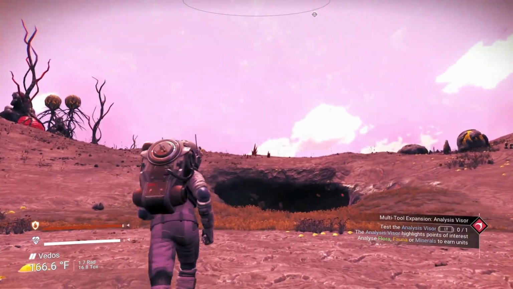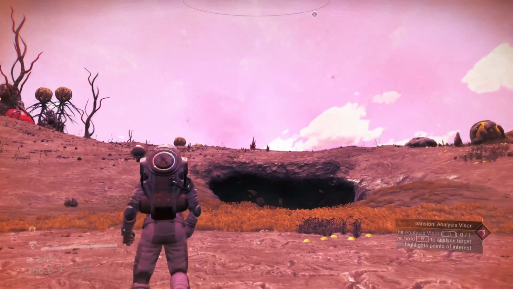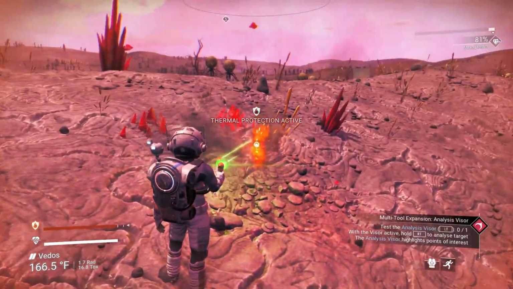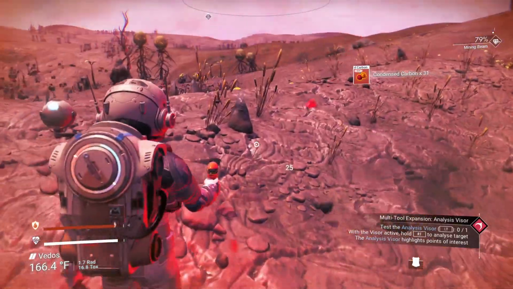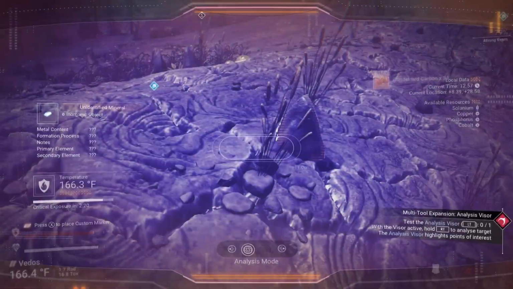As soon as we oh, look at there. There is some condensed carbon. So let's shoot over here real fast. Get up here. We'll get all this condensed carbon. Go figure, couldn't find any on the way to our ship. But now that we're out of that storm and danger, we can do that. All right, so now we got our visor in.